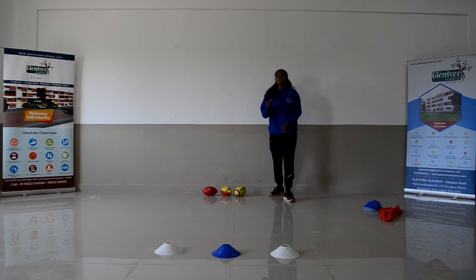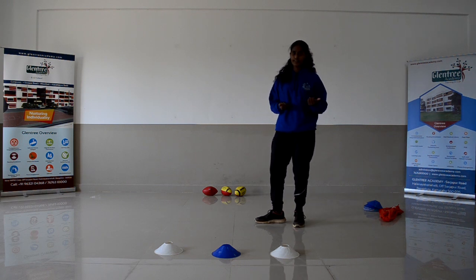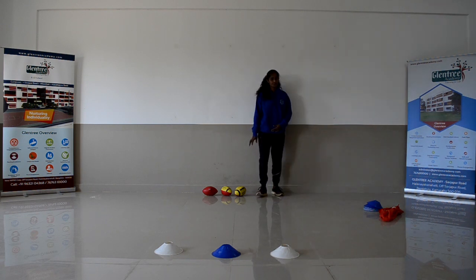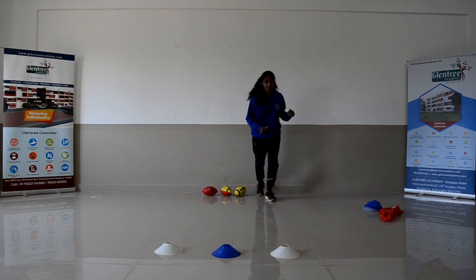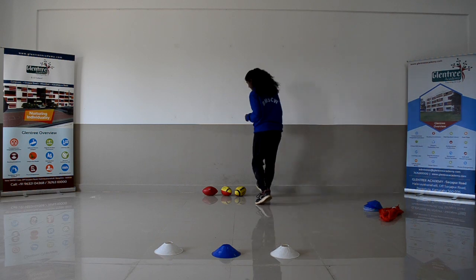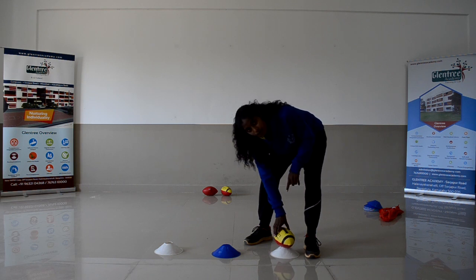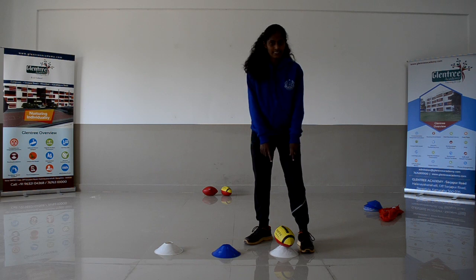Do you know what you have to do here? I want you all to just follow what I do. First, I'll be standing here near the ball. I'll touch the first cone, run back, then take the ball, come here, and place the ball on top of the glass.